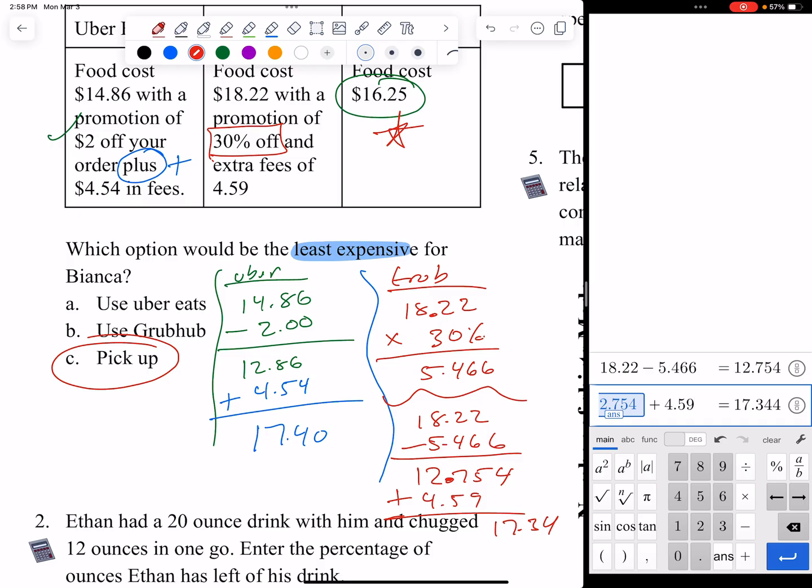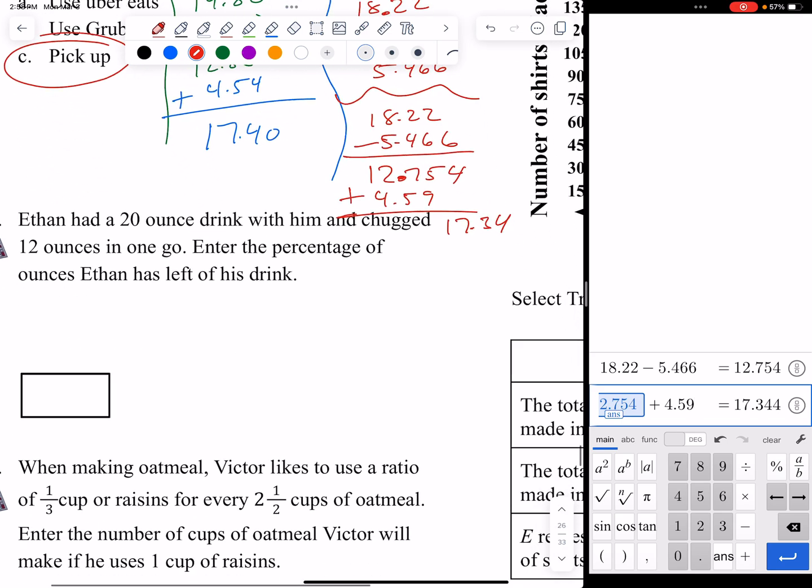I only buy Uber Eats when I've got a good coupon, to be honest. And in the end, I look at the prices and I'm like, I would have just paid almost the same if I had just gone in. But I guess it's convenient. So, anyways, moving on. You don't care.